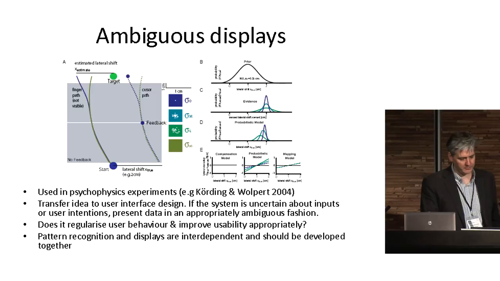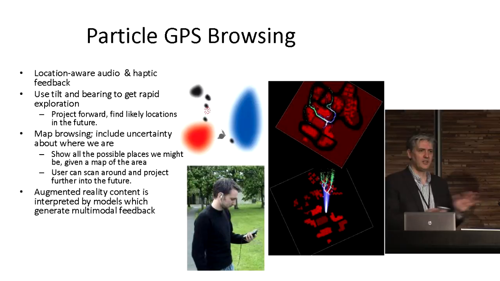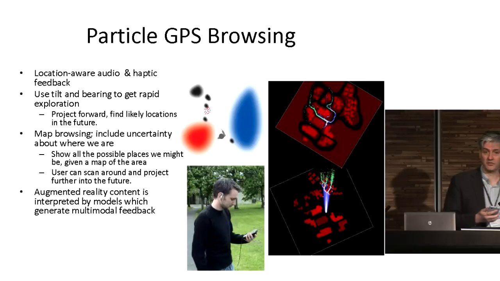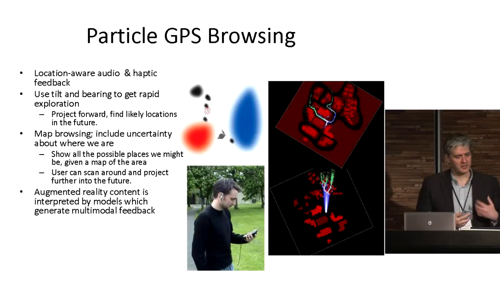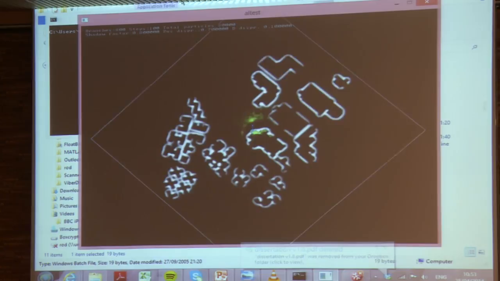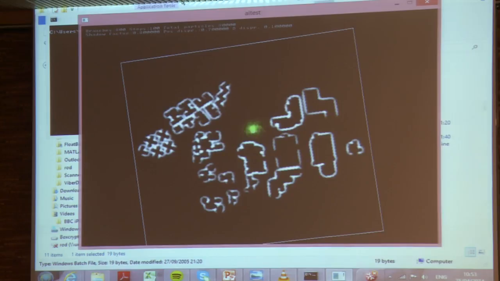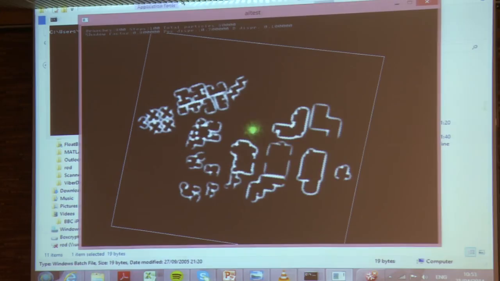So we've got some examples for location-aware systems, because when you're out and about, you've got a location, but that's uncertain because of the GPS. You can have augmented reality systems which change depending on where you're pointing, but the magnetometer often has about a 20-degree uncertainty, so you need to take that into account. So here, this is in Maynooth where I used to work part-time. This is a university campus. You're looking at it from above, and this is somebody turning and moving around with their device, and the system's showing where it thinks they are. And if they tilt the phone forward, then they want to know something about something which is some distance away from them. So you get this vector here.